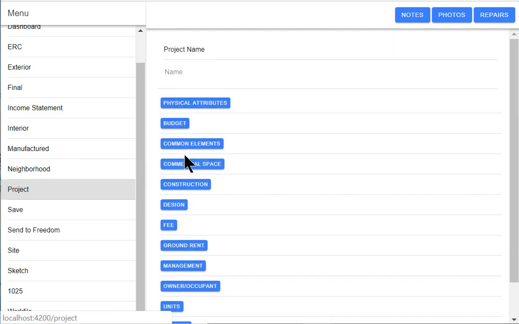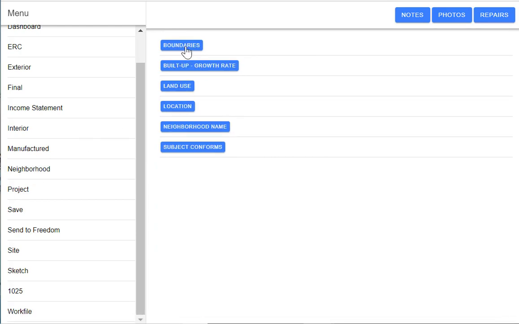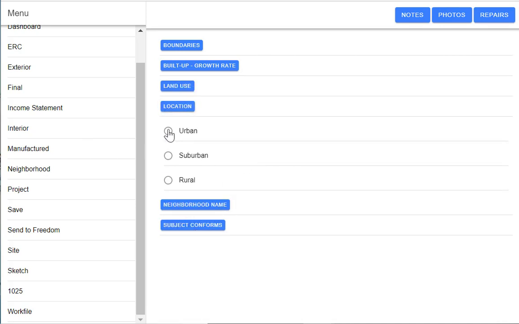If you're doing a project, whether it's an HOA or condo, you jump to project and here are the fees and whatnot. Even with neighborhood, boundaries, growth rates, quick checks, and location can all be predefined in your template if you set it up.